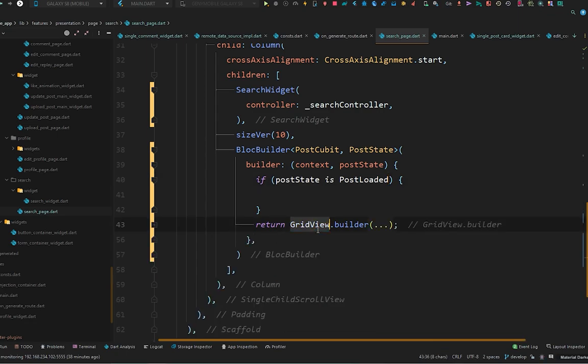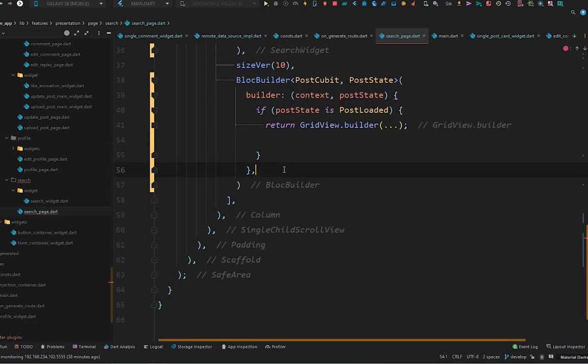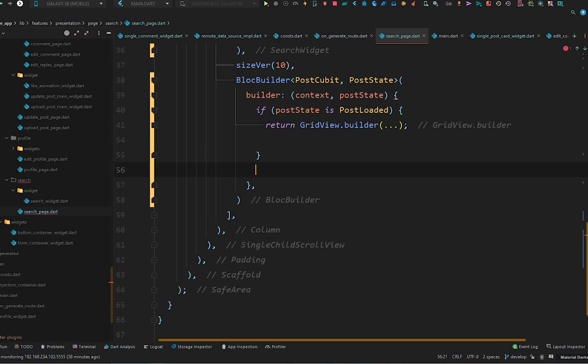So return this grid view, and otherwise if it was not true, simply return center child circular progress indicator.